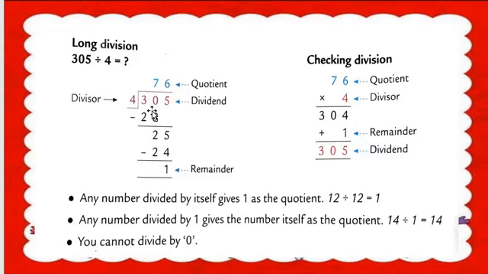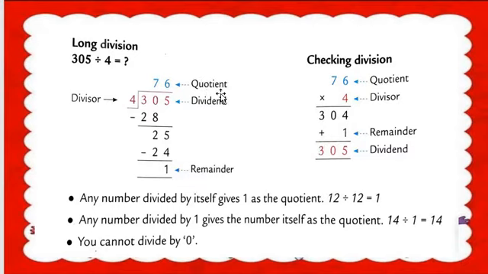Understood? So one by one I am telling you all things and repeating for you again and again, students. Whenever we do division, there is a digit inside the box and one outside the box. Inside the box, the digit is called the dividend. Out of the box, it is called the divisor. Out of the box means which digit? 4. So 4 is the divisor, 305 is the dividend, and on the top side of the box, it's called the quotient.